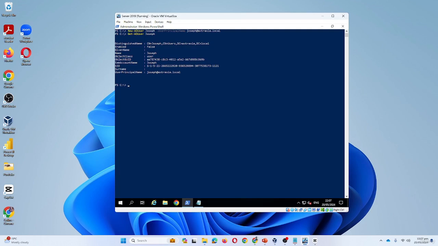ideally, an account needs to be enabled for it to be able to be used. But when you're using the PowerShell approach, you'd have to set a password before the account will be enabled. So in the next phase, let's explore how we set an account password for a new user that's created, for instance, in the case of Joseph. To set a password for Joseph, we need to use a command called Set-ADAccountPassword.